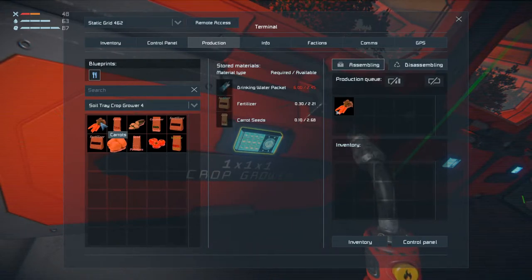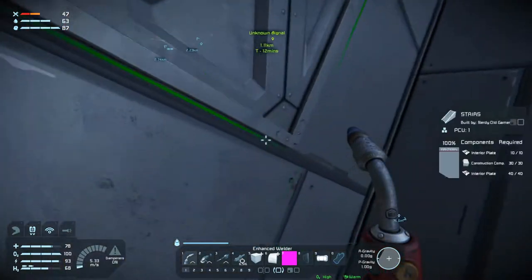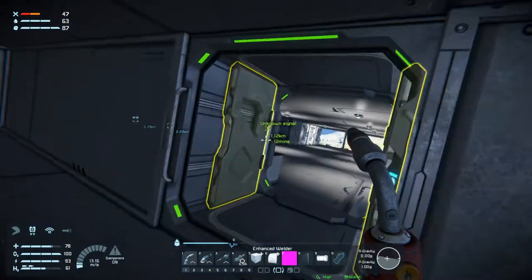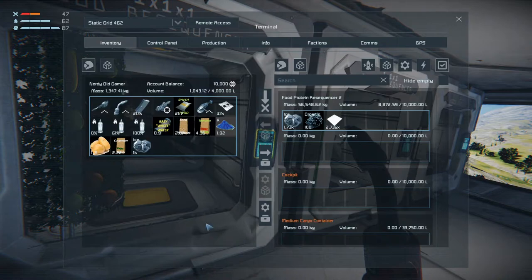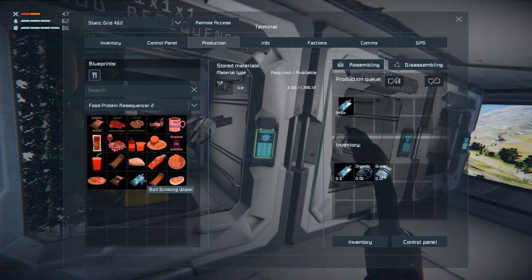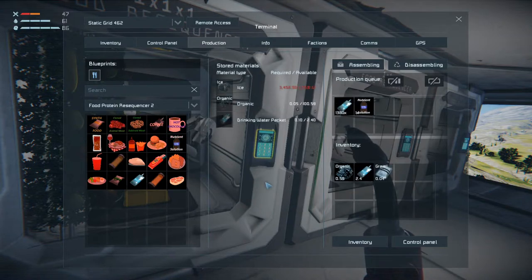Six drinking water? Well, let's just tell it to make 100 carrots. We'll go make some water. Whoa. Here we go. This ship only. We will make production, drinking water. Okay. Nutrient solution. What's that? Try making one.